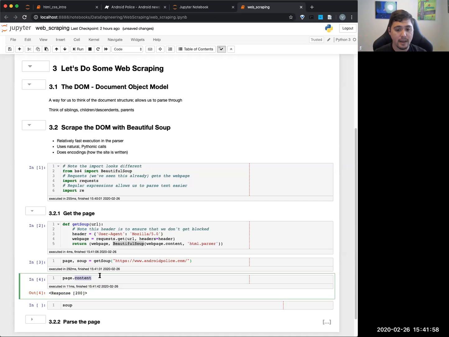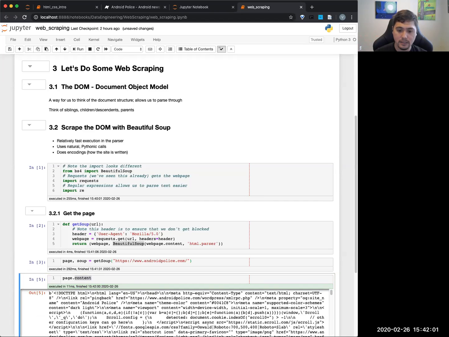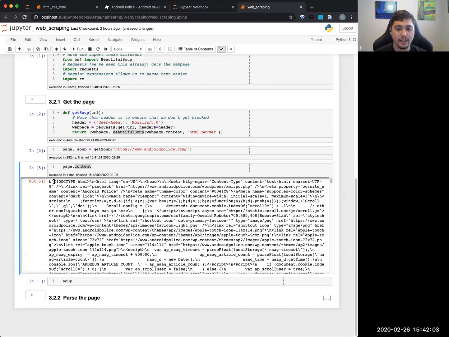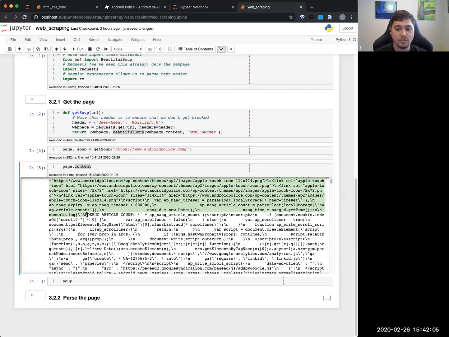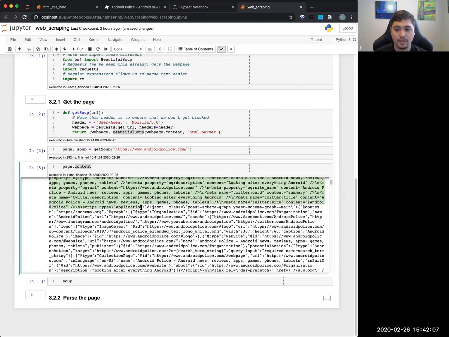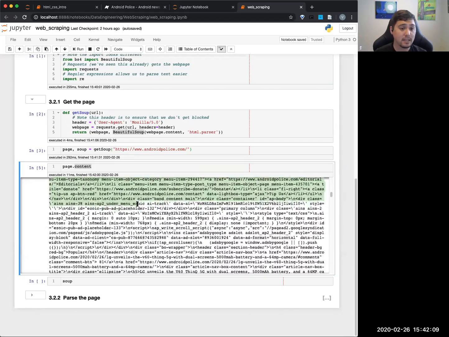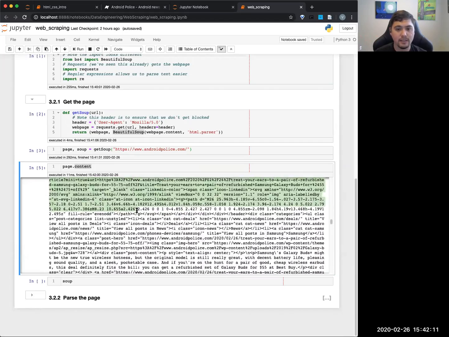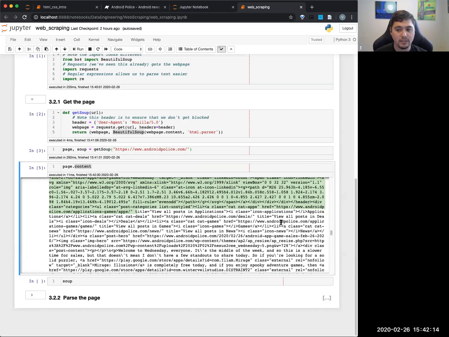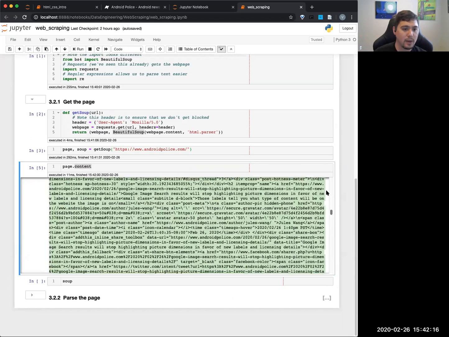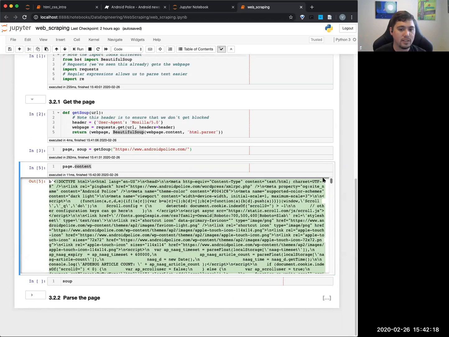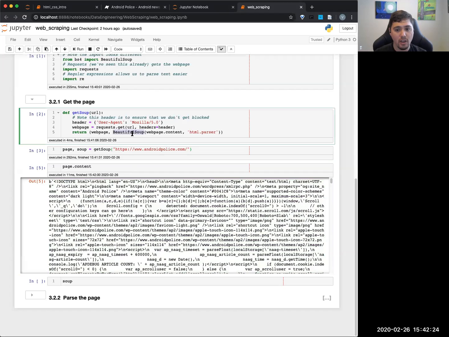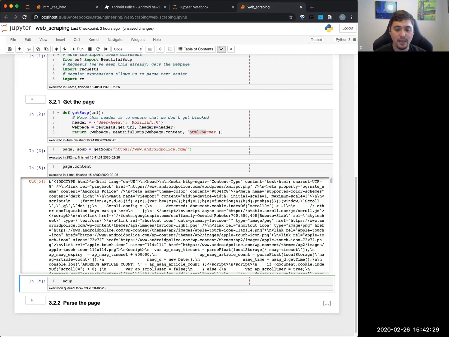So if I do the content now and run this guy, ooh, you can see basically it is this huge string of just craziness, right? This is actually the full web page, and it's not really fun to go through. You could technically try to regex your way through here, but don't do this. You might as well say, hey, someone may have built a package for me. So that's what Soup does. Soup does BeautifulSoup(webpage.content) with an HTML parser, and run this guy.